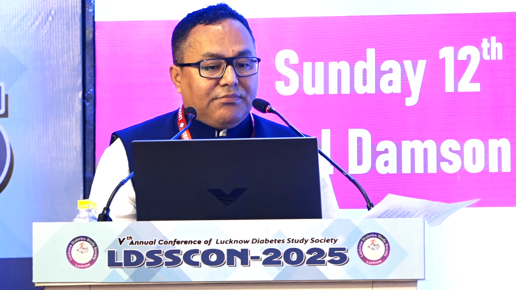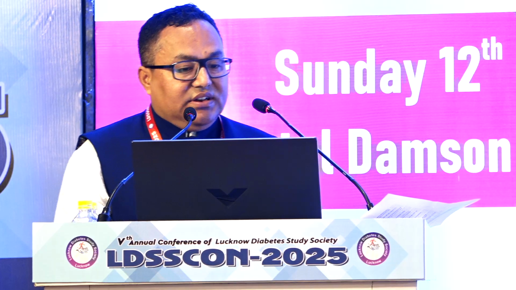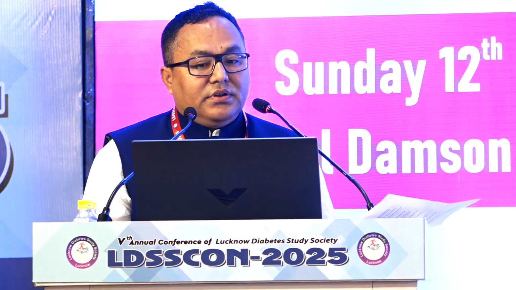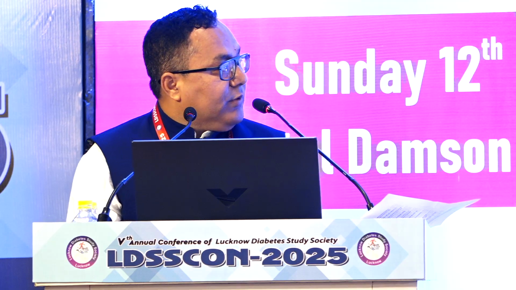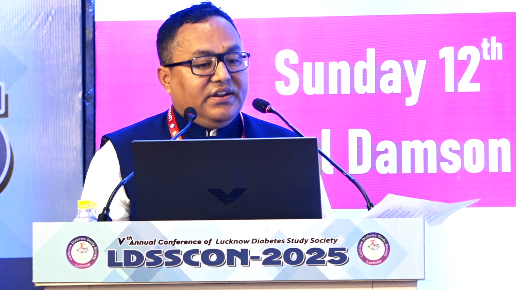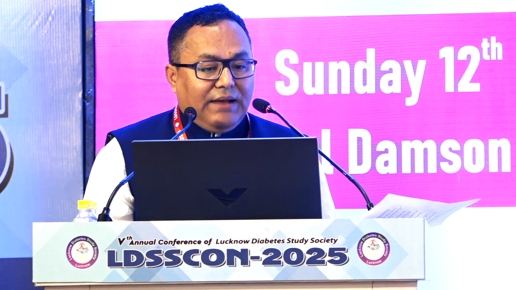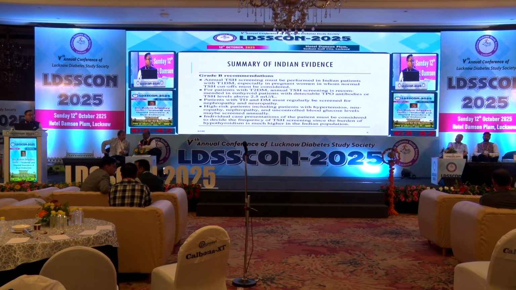For patients with type 2 diabetes, annual TSH screening is recommended in euthyroid patients who have a TSH level more than 2.5 microunit per liter. And patients with thyroid disorder and diabetes must be regularly screened for nephropathy and neuropathy also. Because in nephropathy patients, they can also have pallor, edema, leg swelling. You may be missing that patient as hypothyroidism. They have similar features, no? So we have to be cautious.